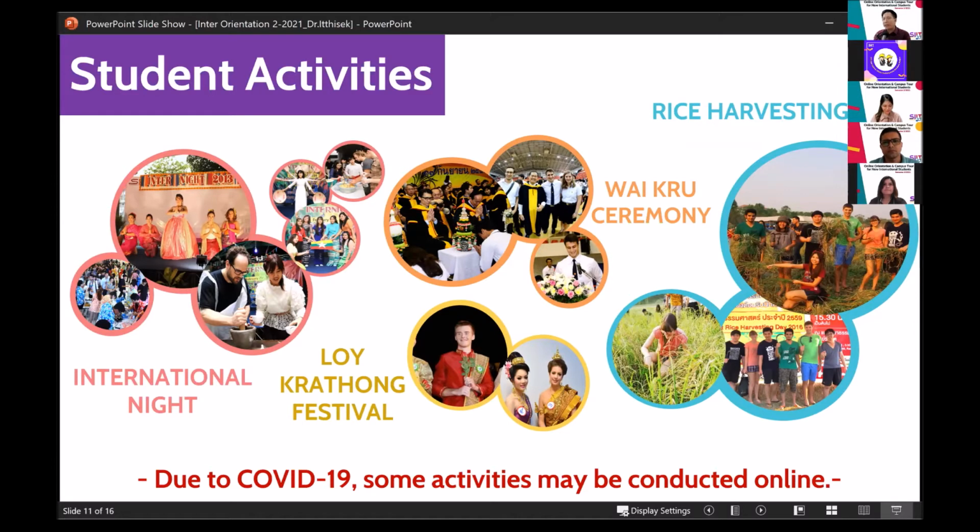We also have an international night organized for all the international students at SIIT, as well as the rice harvesting day, which is a very uniquely Thammasat activity, where it is a tradition for the older students to go into the rice fields and plant rice so that they would then go harvest the rice to help feed the younger students, as a way of taking care of each other and instilling a sense of social service. Okay, so hopefully you will be able to join these activities as you stay at SIIT.